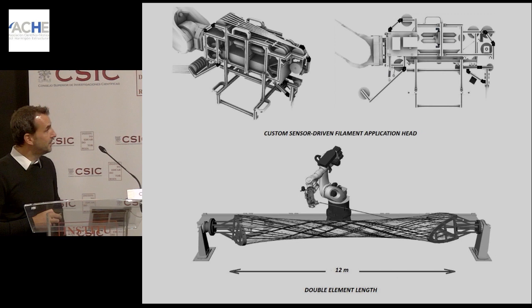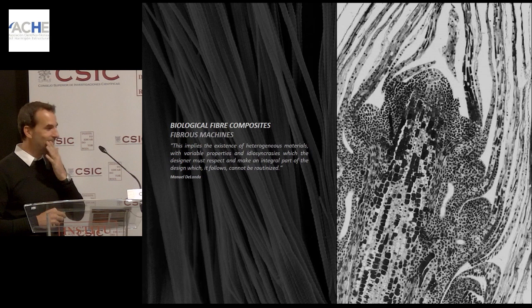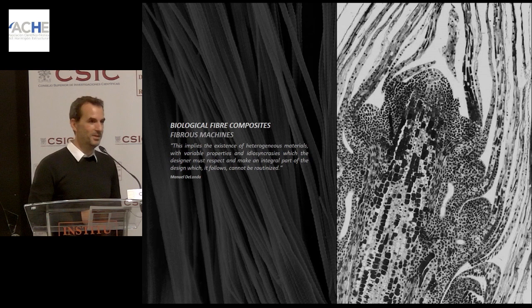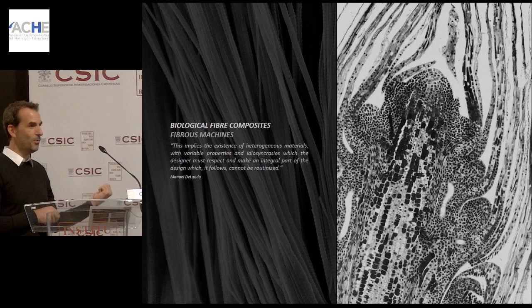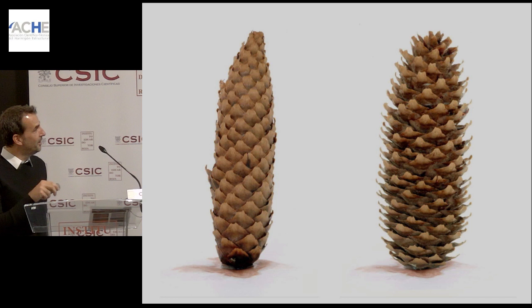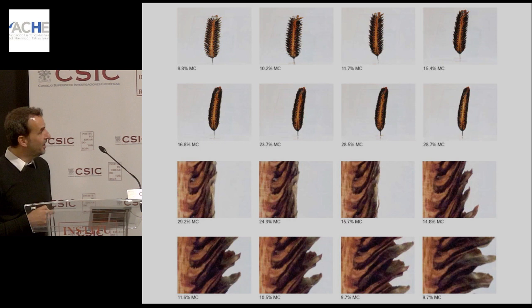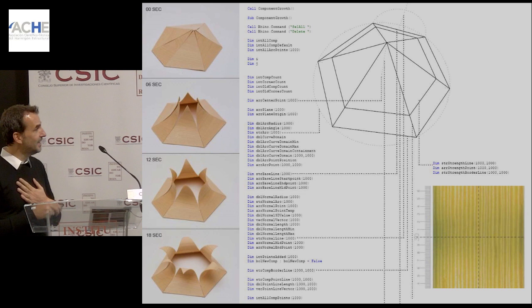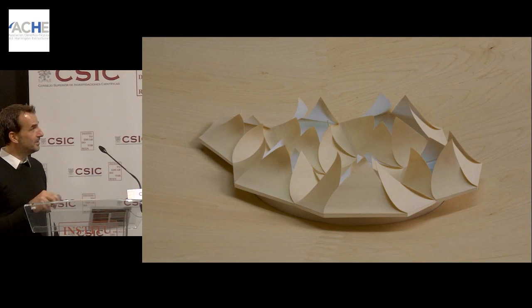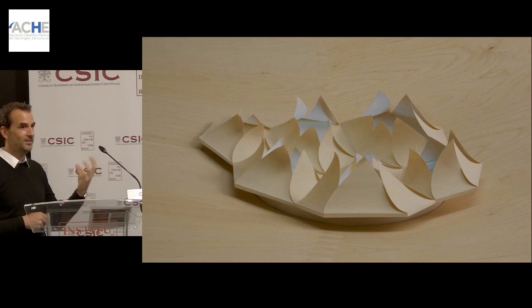For a small outlook: in biology, fibers are not only the load-bearing structure but can also trigger movement — a different kind of movement that doesn't require a machine or muscles; it actually just works through the material. A very nice example is plant cones: they change their shape just based on humidity, the moisture content in the material, transferring a dimensional change into a shape change. We've worked with this for a while, initially for building skins requiring zero energy to operate. This aperture opens and closes with just changes in relative humidity in the ambient atmosphere.